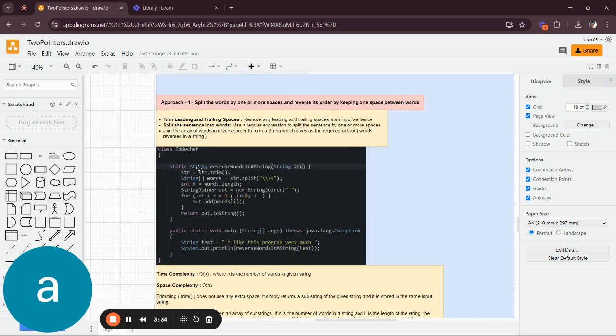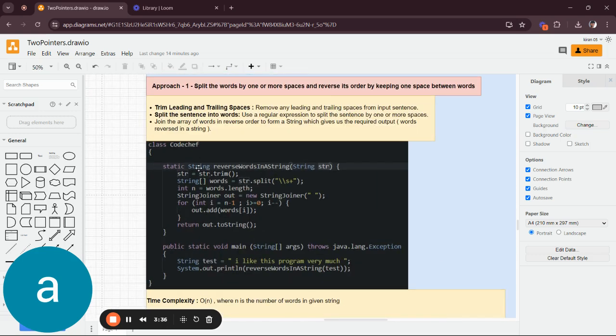Here we can see the computer program of our algorithm, written in the Java programming language. This is the method which contains the core logic of our algorithm. The method name is reverse words in a given string.